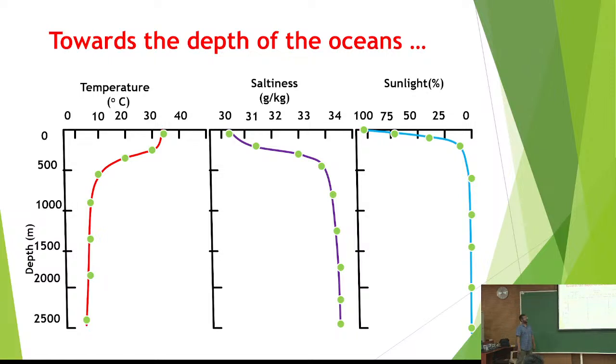That means we have 100% light at the surface, and you get just 1% light at a depth of 60 meters. That means below 60 meters the ocean is more or less dark. If you have a dark ocean, the planktons cannot function. That is an important part of how biology survives within the ocean.